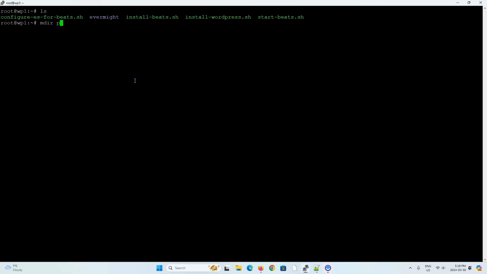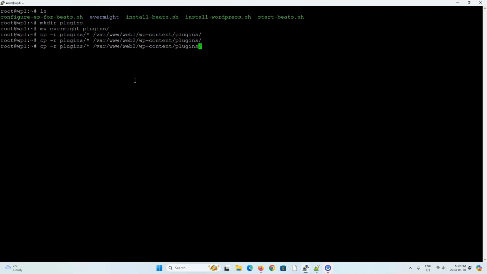I'll make another directory called plugins, and I'll move it into this plugins directory because it'll just make my CP command a little bit easier to use. So CP recursive plugins, and then we'll put this into the web1 WP content plugins directory, and let's do this as well for web 2 and web 3.